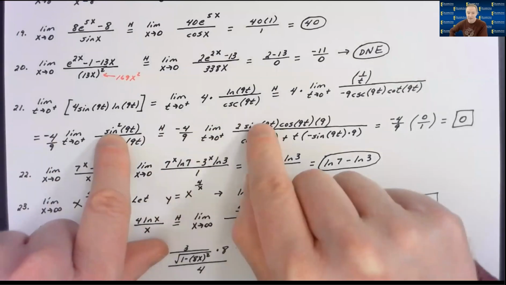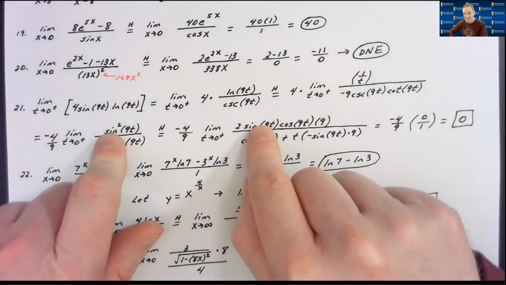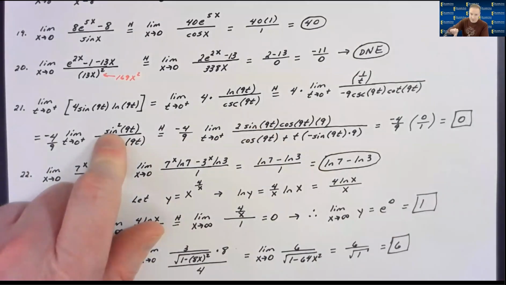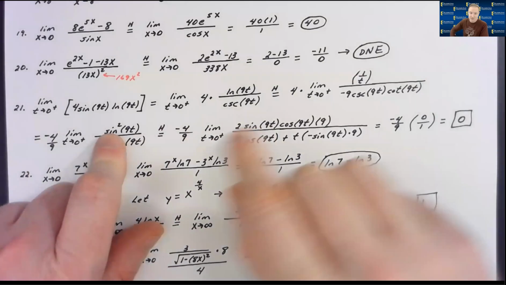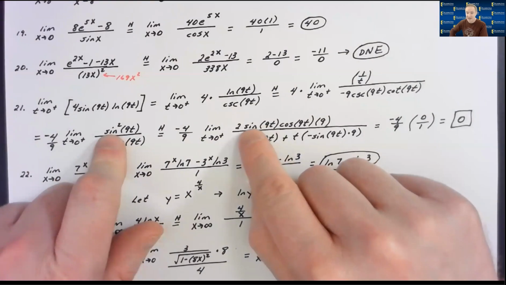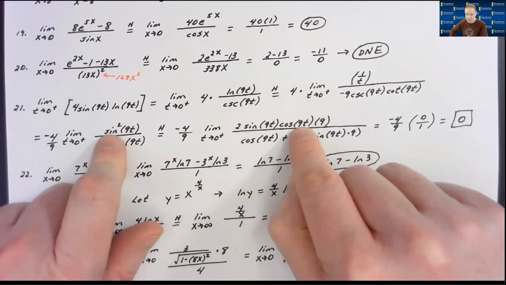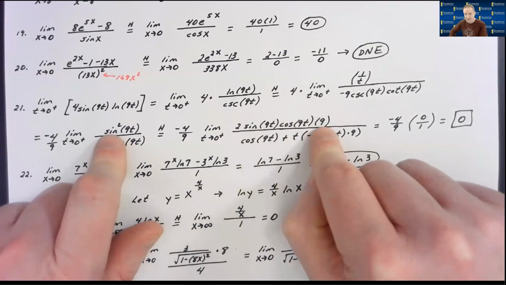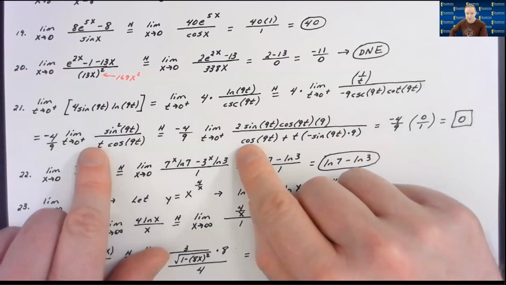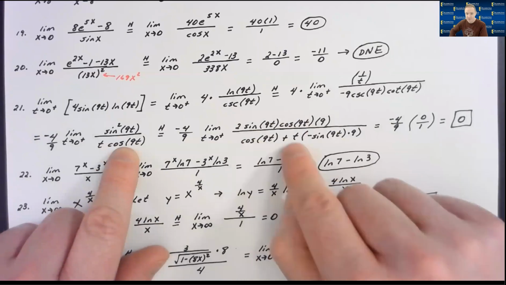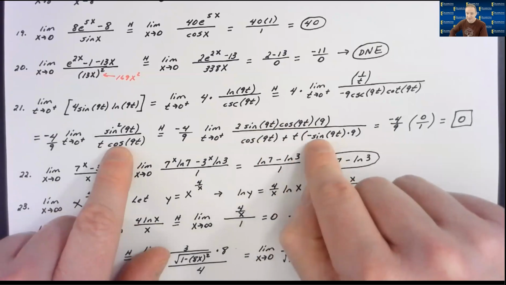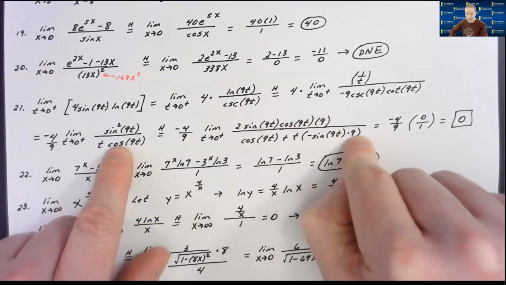And then on the inside, I'm taking the derivative. You need to think of this as the sine of 9t quantity squared. So when you take the derivative, the 2 comes down in front, times the sine of 9t to the first power, times the derivative of what was inside. Well, the derivative of sine is cosine of that angle 9t times the derivative of the angle, 9. And what about the denominator? Product rule down there. Derivative of the first is 1 times the second, plus the first, t, times the derivative of the second, which is going to give me my negative sine of 9t times a -9.